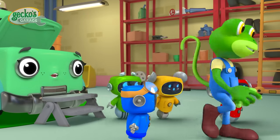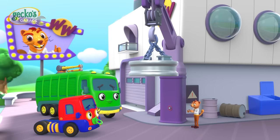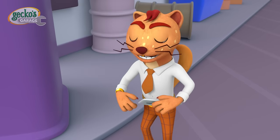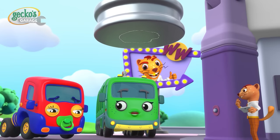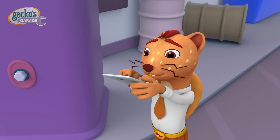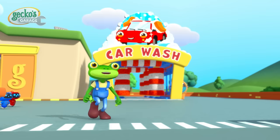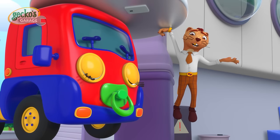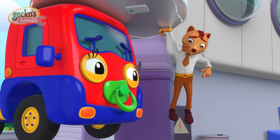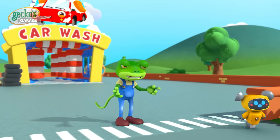Sounds like Baby Truck. I wonder what all the excitement's about. Presenting Wilbur T. Weasel's new electromagnet! How do I turn it off? Oh no! Mr. Weasel's got magnet trouble. Everything's fine, Gecko. If you could just switch off the power by turning that bolt. Blue, stop! A magnet attracts anything made of metal.